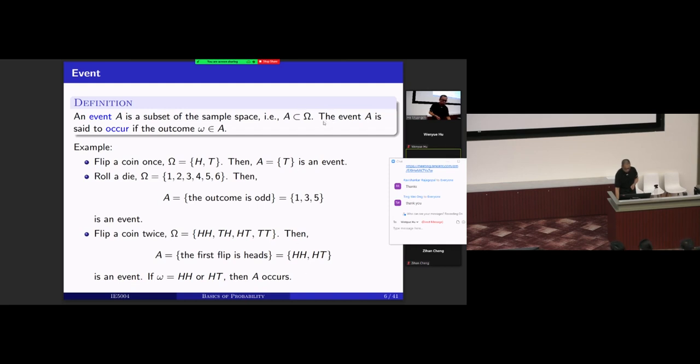So here, there's another term called occurrence. We know that an event is just a set of outcomes, right? You perform this random experiment, then you check the outcome. If this outcome happens to be in the event you're interested in, then we say that this event occurs. So this is an occurrence. The event A is said to occur if the outcome of the random experiment is in A. So, for example, if you roll a die, and the outcome is 1, 3, or 5, then we can say that this A occurs. This event, the outcome is odd, occurs. Right? So that's standard terminology.